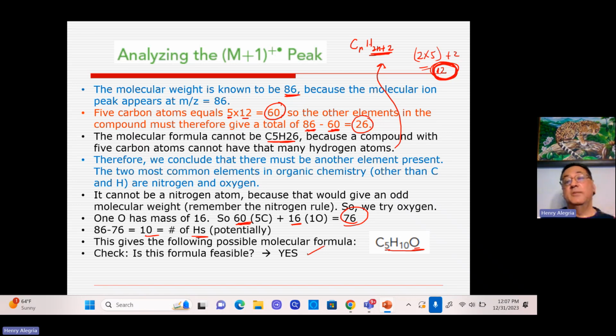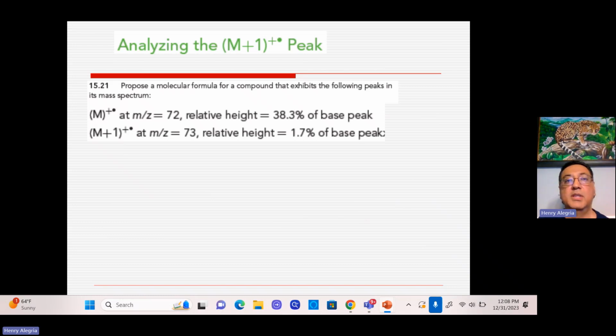Now, remember, we now have the ability to recognize if there's a chlorine, a bromine, a sulfur, an iodine, along with nitrogen. And since oxygen is the most commonly other element found with carbon and hydrogen, we can essentially tell what other element you might actually have there. So here's another example that I took from the client textbook. So what you should do here is pause the video and see if you can work it out by yourself.